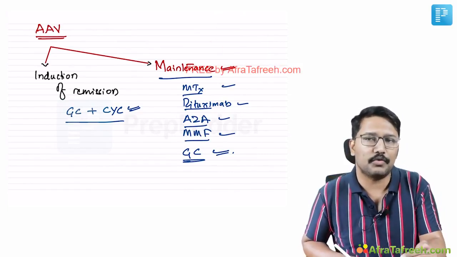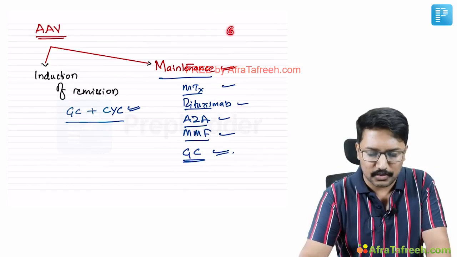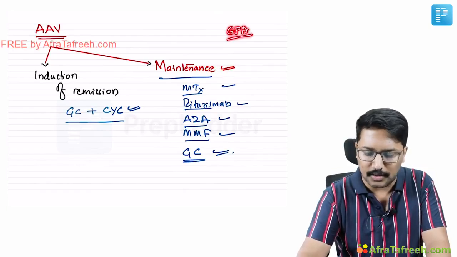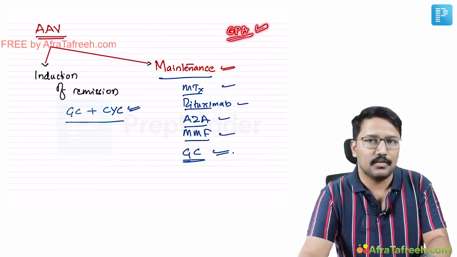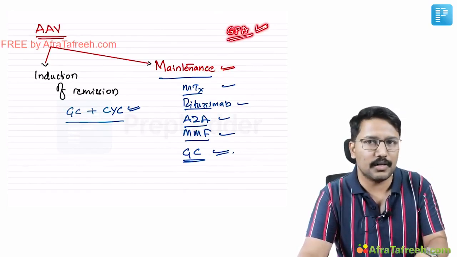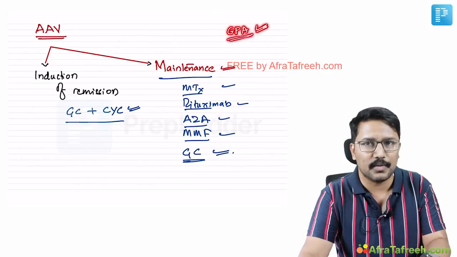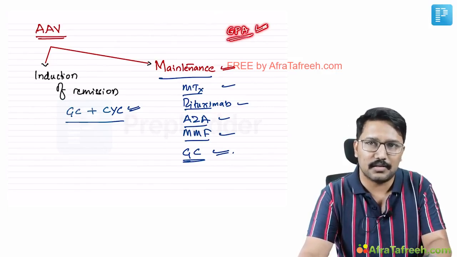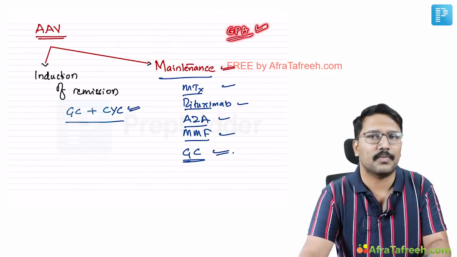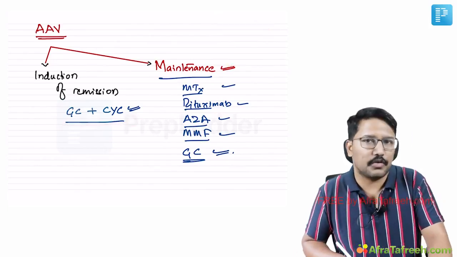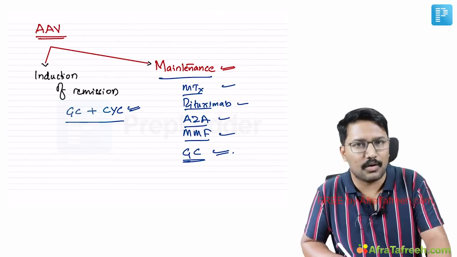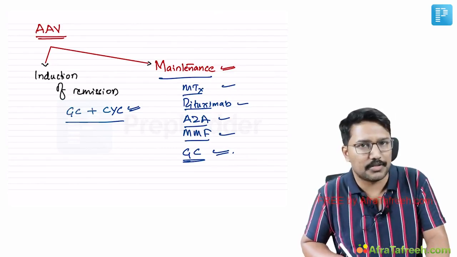This is very important, because if tomorrow you get a question where, based on the clinical history and other parameters, you conclude that this is a question about GPA, and the question is asking what is the next best step in management, now you know that the patient has been diagnosed with GPA. We have to think of an induction regimen, right? So what is the induction regimen of choice? By the traditional approach, you would go with a glucocorticoid plus cyclophosphamide combination, but that would turn out to be the wrong answer if we are talking about the update.